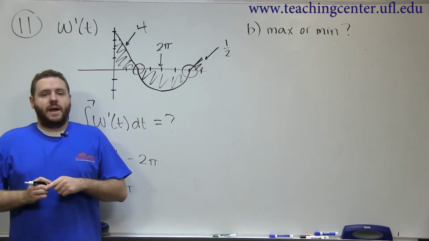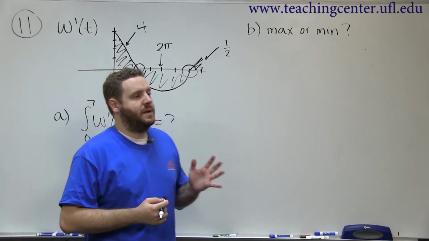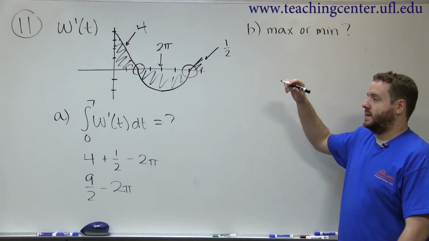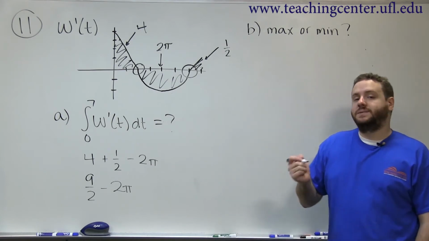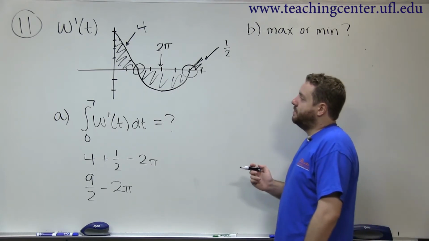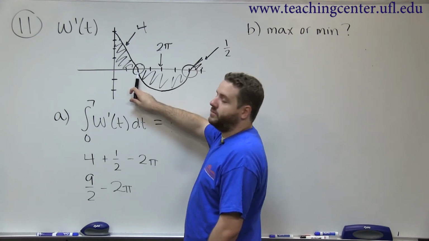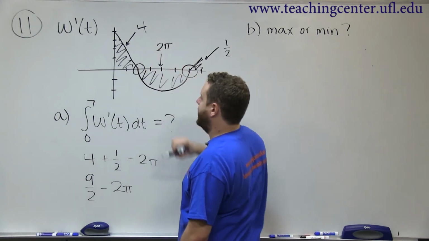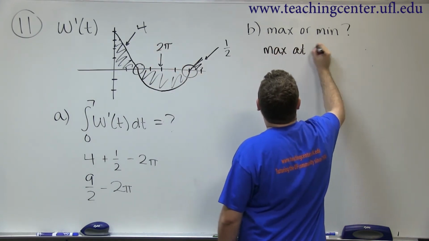We would know if it's a max because if it's a maximum, the function would be increasing on one side and then decreasing on the other. The amount would be increasing and then decreasing, which means that our derivative would be going from positive to negative. Of these 2 points, this first one here at t equals 2 fits that description because our derivative was positive before it and it's negative after it. So we have a max at t equals 2.